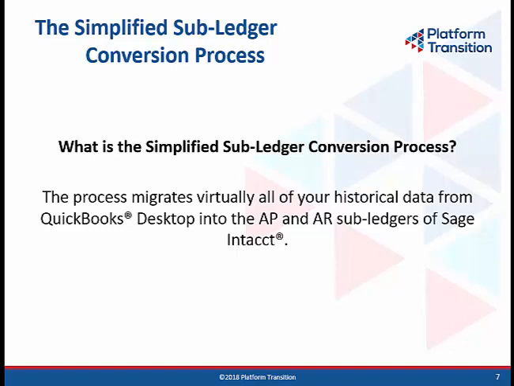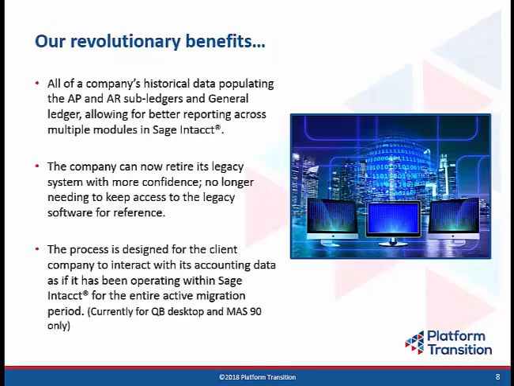The outcome is that it allows people to look at those two subledger modules in Intacct and not be able to detect that any other system had ever been used for what we call the active migration period, meaning the amount of data or the swath of the time frame that the data falls in. For the purposes of the AP and the AR modules, we seek to create the appearance and the record keeping as if Intacct were being used the entire time. That's the level of detail that we're able to get and build in history in the subledger process.